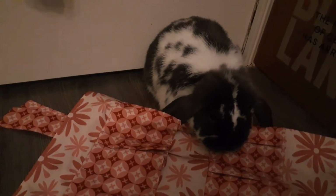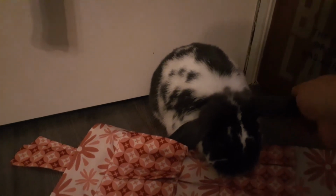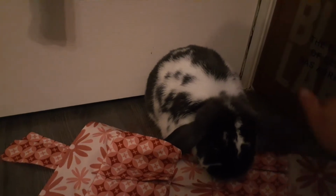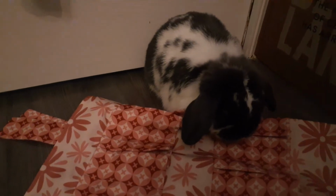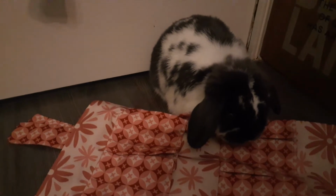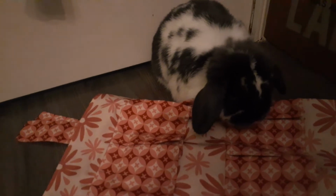But predators do present a problem if they're outside. Fencing, hardware cloth, maybe mesh if you have aerial predators will all be necessary to keep your buns safe. Don't wait until you've lost a rabbit to a fox or a hawk. Prevent the losses early. Protect them before it happens. Protect them before you even bring your bunnies home. Think like a predator and do what you can to protect them. Know what predators are in your area. Where we are, it's mostly a hawk, maybe an owl if it's the right time of day, or a fox. We have coyotes, but they're not really close to the house. The other ones could be.